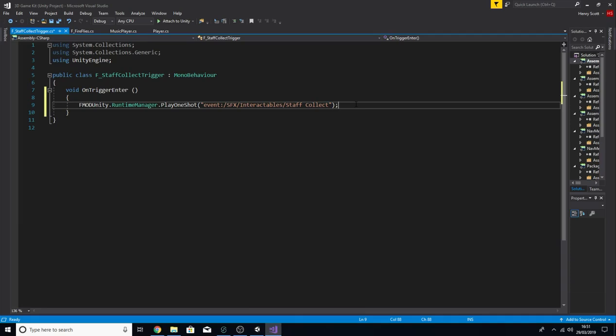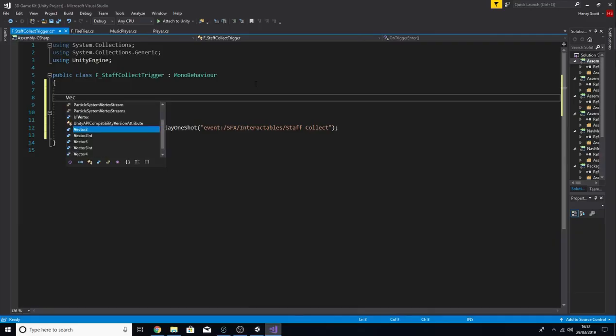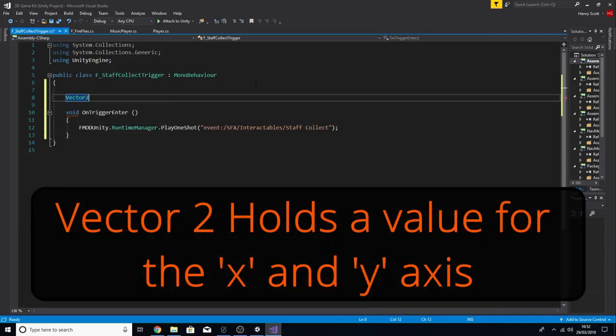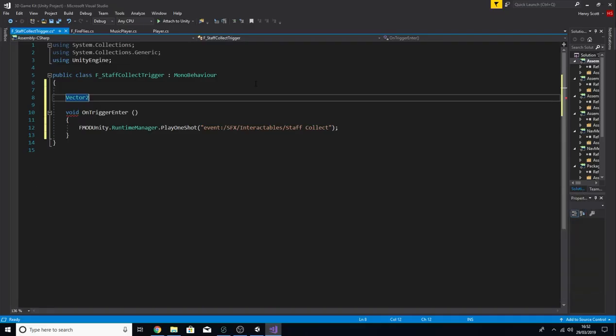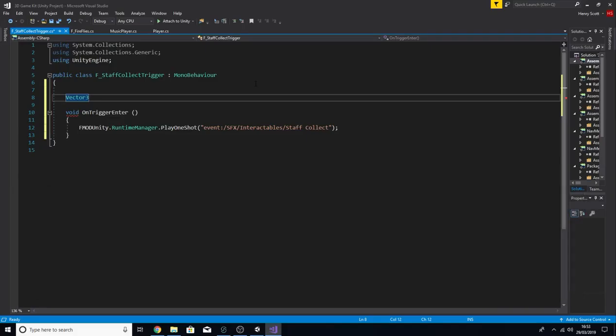Now there are two different types we can use. The first is called Vector2. Now inside a Vector2 variable, we can store values for the x and y coordinates in our game. This is a popular choice when using vectors in a 2D game, as you only use the x and the y axis most of the time. Vector3, on the other hand, uses the x, y and z coordinates, meaning it's the better choice for us and our 3D game that uses all three axes. Both Vector2 and 3 take multiple float values, as the values can be numbers with decimal places in them.